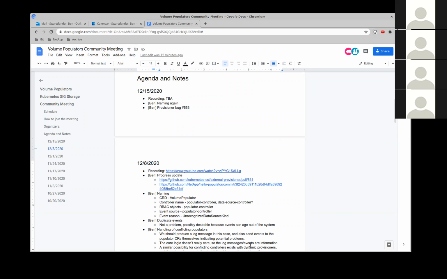But for the controller name, it's far less obvious that populator controller is the right name for this thing that watches PVCs and looks at their data sources and generates events. Last week, the proposal came up to call it data source controller, or maybe even to change the word controller to something like validator or verifier, because controller implies that it's enforcing some mechanic, and all we're really doing here is watching them and generating events. So to call it a controller is a little bit grandiose. I'm still mixed between sticking with the name populator, and calling it data source something, because it's responsible for basically validating data sources of PVCs.